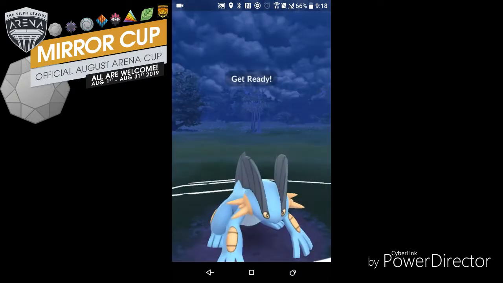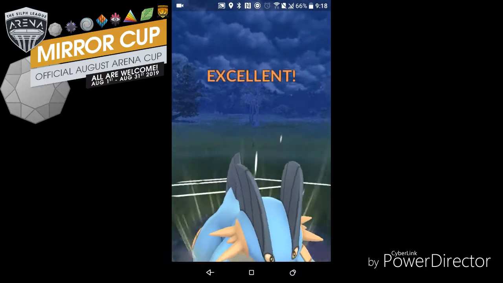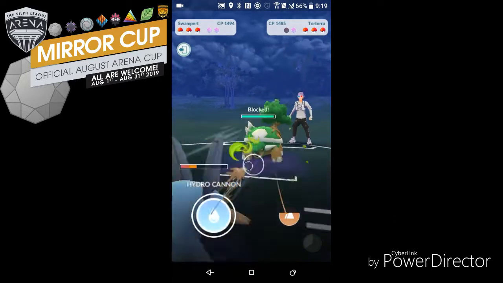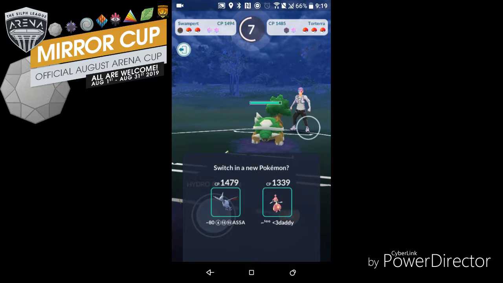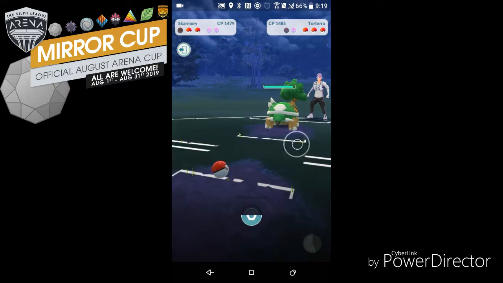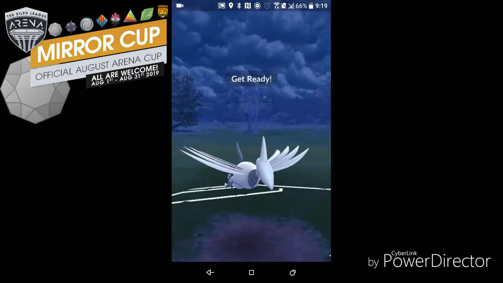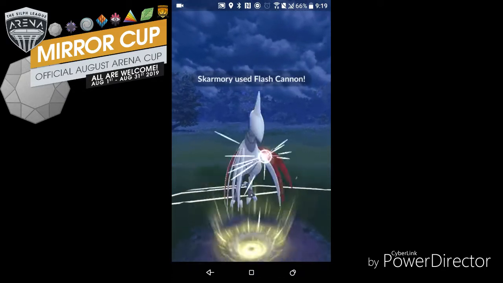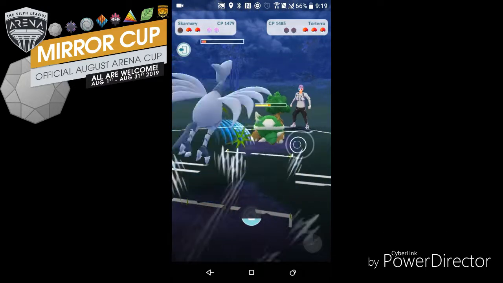I bring in Swampert, Hydro Cannon Spam. That's awesome. Get the shield. Oh, brings in Torterra. Just no chance to even get to the Hydro Cannon. So I'm letting the timer go down a bit. Skarmory should be able to do a bit of work. We are able to get to the first cannon, which is awesome. I can only get a grape though. Second shield burnt, which is great.